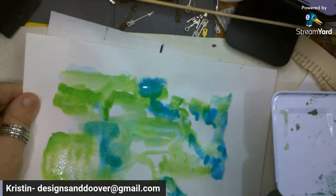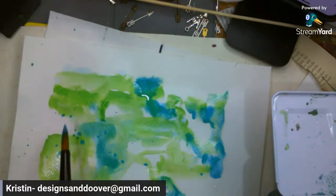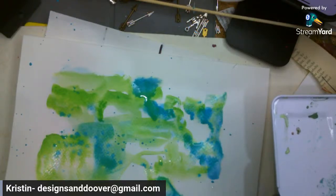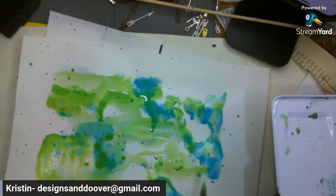Now I'm seeing my brush is pretty wet and I've got some really good. So every watercolorist, I think, has to add, I call them sparkles, but they're splatters. I think one of the kids in one of my classes called them splat. She wanted the sparkle and she meant the splattering. And so you do that and it adds random.